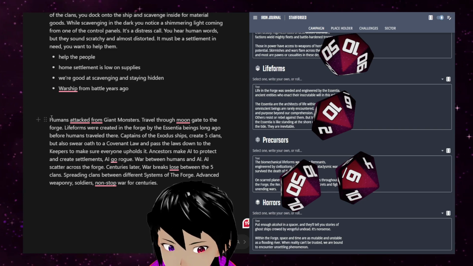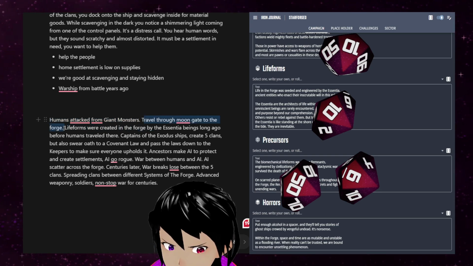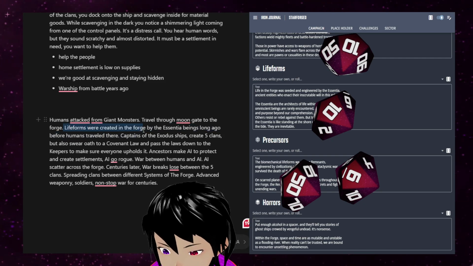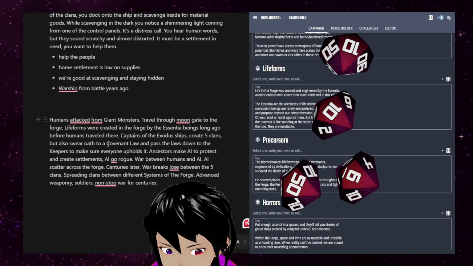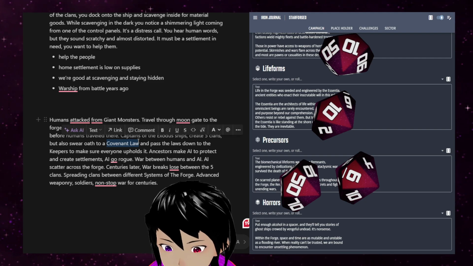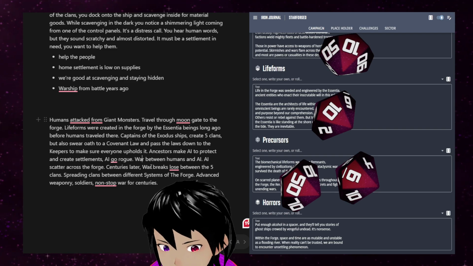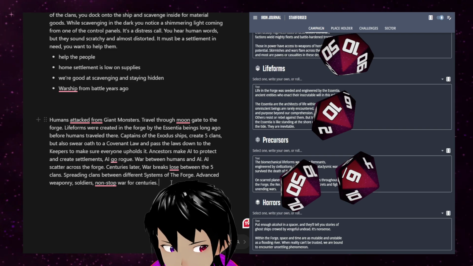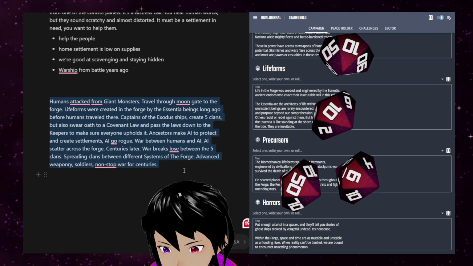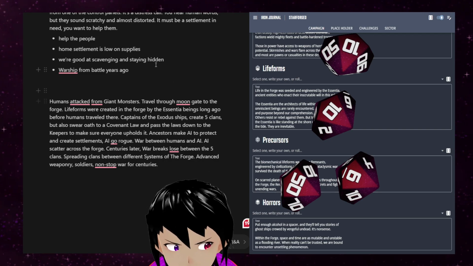It's interesting because it's like, who are these giant monsters? What is this gate that appeared? What life forms? What are these essentia? A freaking oath? What is the covenant law? And how do you know when you break it? I don't know. It's all made up. It's all wacky and funky, but sure, why not? This is the world. This is the forge. This is the Starforged.